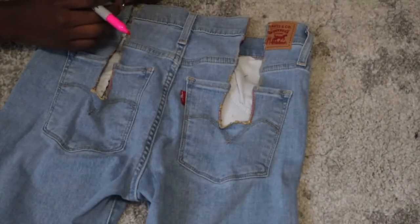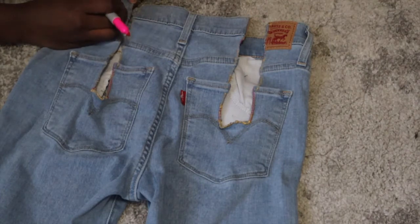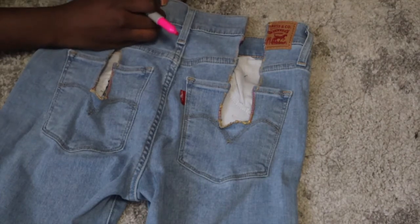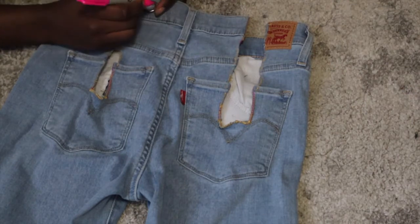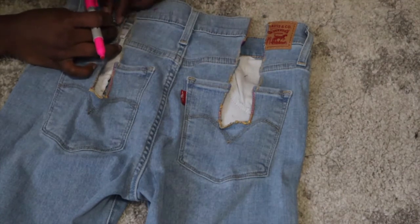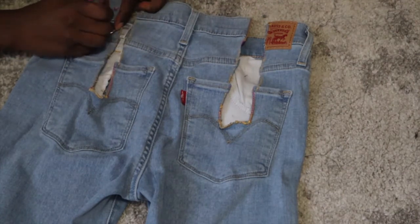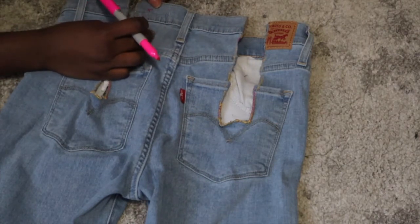Now we're down to our very last step, and the very last step is to add your eyelets. Y'all, this took the most time, but it was worth it in the end. So we're using a half inch eyelet. And you want to just mark out your spots. Mark out where you want each eyelet to be, all the way around the U shape. And I think I did about 5 or 6 on both sides.